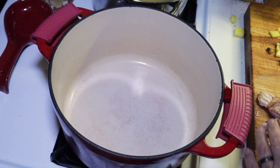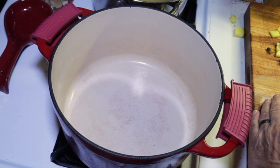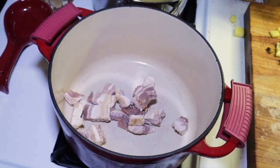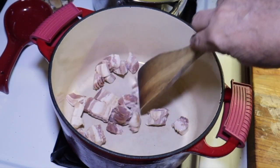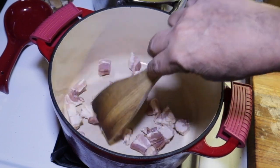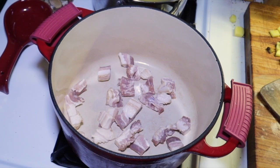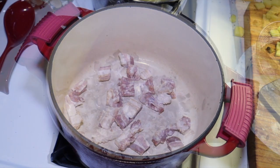Alrighty then, everything's cut up. What I'm going to do, put my bacon on in here, spread it out, and we're going to put this on low heat. We don't want this bacon to scorch. So I'm going to turn this down really low and just, it's going to take time, 30 minutes or so, 40 minutes for it to render down.